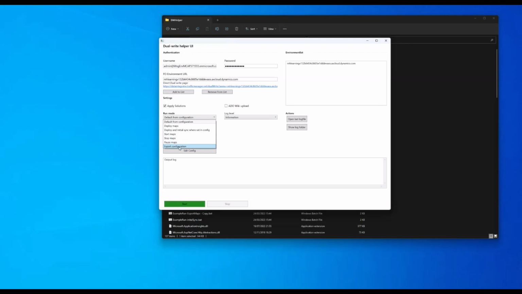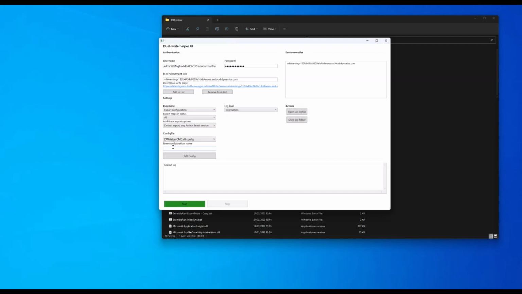The last point, which is also very important, is exporting configuration. Means you can do an entire copy, or I would say a backup, of your current configuration and your current setup on the current environment. And this is where we are going to start with the second video to export the configuration.